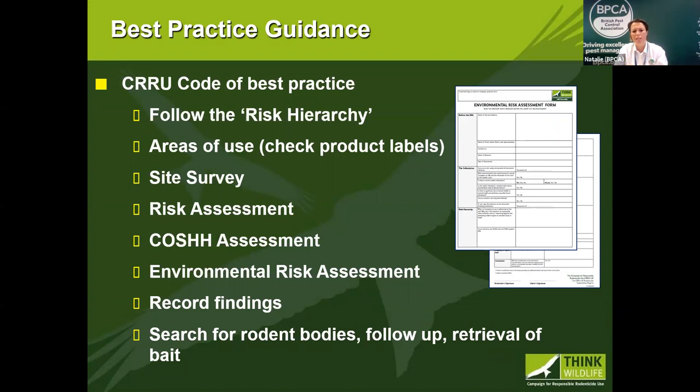Site survey, all these templates here, site survey, risk assessment, cost assessment. If we don't have these documents, CREW will have them on their website. They're so readily available there. If you haven't got those templates yourself, we can help with them. But yeah, site surveys and risk assessments all need to be done alongside the environmental risk assessment as well. And record your findings. Like I said before, we spend so much of our time doing these assessments and putting effort into learning how to do them legally and competently. But if you don't write them down, you're kind of wasting that time in a way. If something did go wrong, how are you going to prove that you've done everything you could to prevent that thing from going wrong? That's a real key to it. So if you're making that effort, make sure you record it down. It's a good thing to do.